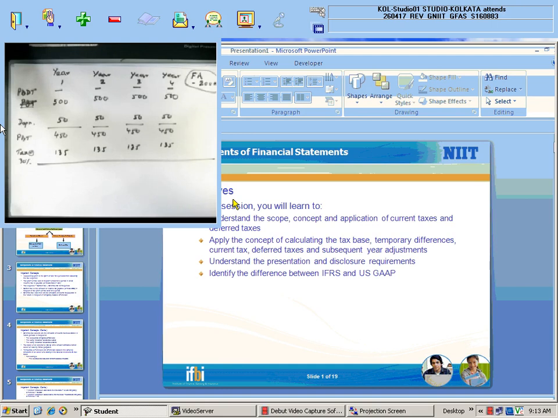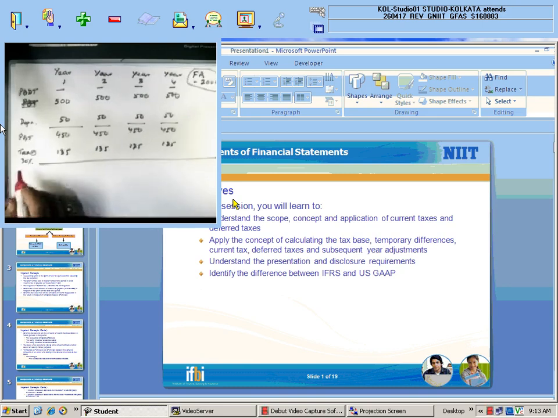Okay. Now, let's say that as per the tax law, the fixed asset can be depreciated over a period of 2 years. The tax law requires that this fixed asset should be depreciated over a period of 2 years. So, as per tax law, what will be the depreciation? For the first year it will be 100,000 and for the second year it will be 100,000, and since the asset is fully depreciated, there will be no further depreciation in the third and fourth year.